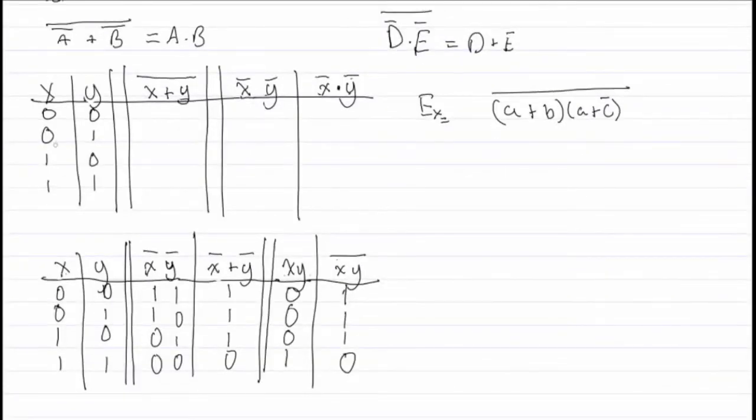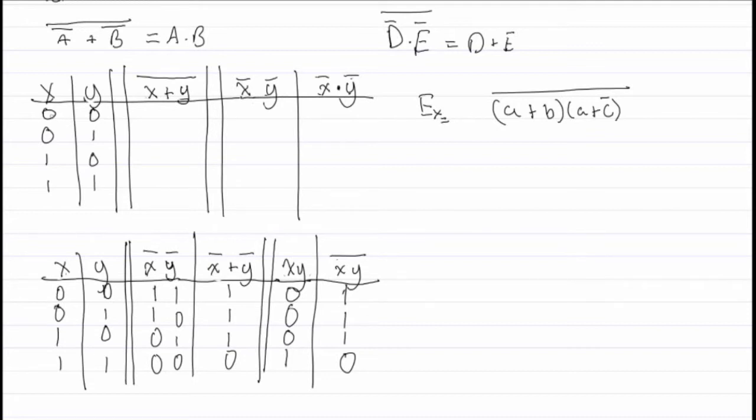First I wrote down all the possible values for x and y. And now you have here x or y inverted. Normally when you take x or y, you have to look at the values, and if one of them is true, so 1, then you write down 1 here, or the whole value is true. But since this is inverted, we're going to be doing the opposite.